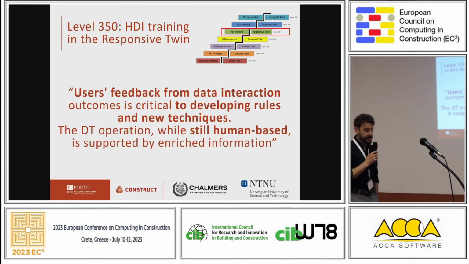Then on the third to last level, where we are talking about HDI training, is when we actually use this data to start training our models, which might be machine learning models or some other kind of evolving algorithms, where we use this data set to train those models so that we can start having predictors out of them about how the digital twin might evolve in the process.